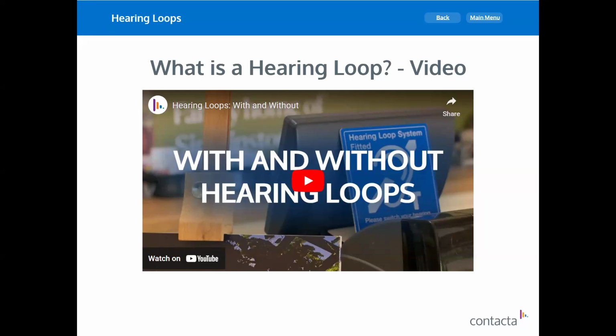He's talking normally, not through the microphone, with background noise, reverberation and echo. But as soon as he switches the mic on, sound comes through the loop, and there's a notable difference. Hopefully you can hear the audio now. So I'm going to play the video and get back to the presentation afterward.